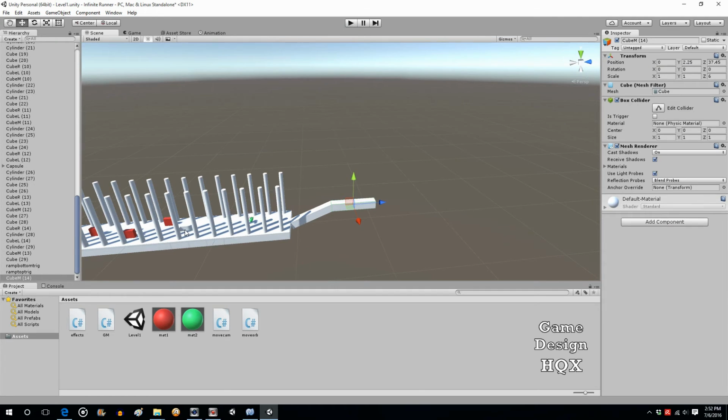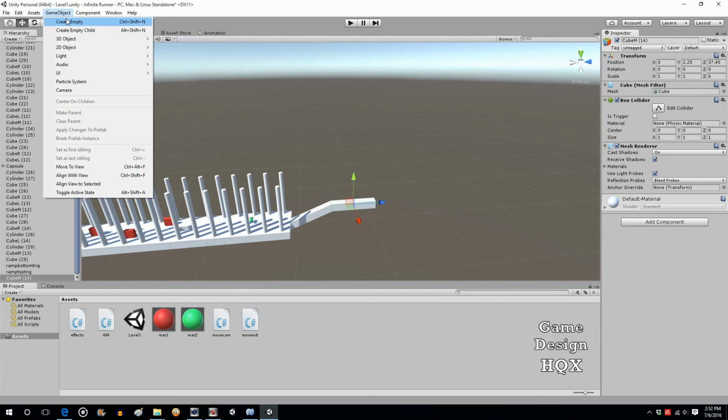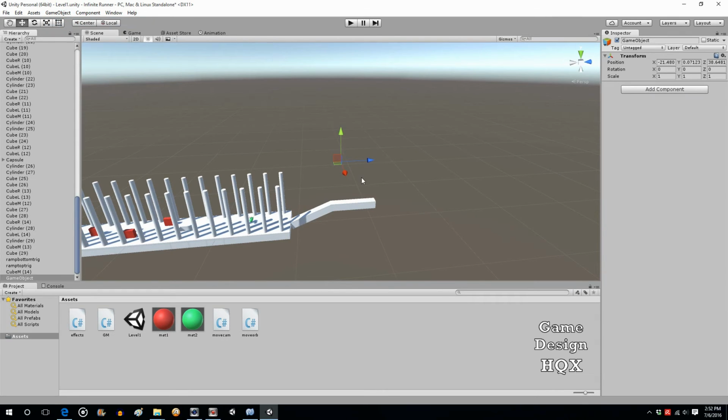Just as we added a collider for the pit, we're going to add colliders to the left and right of the ramp. So if you push left or right too soon, it'll be like an instant death. So let's go to game object, create empty, and we'll bring that to, where do we want this?